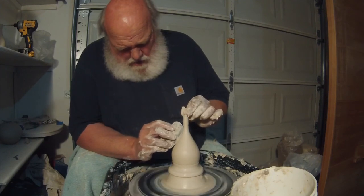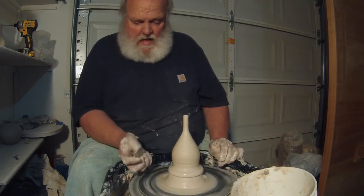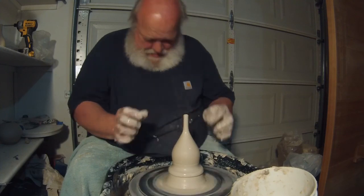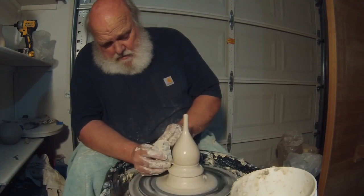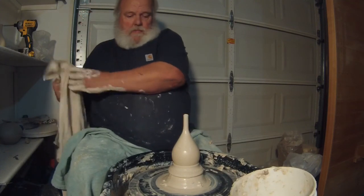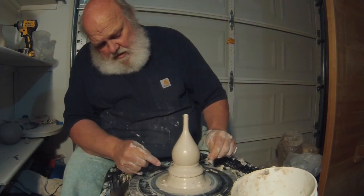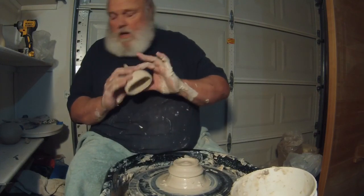Notice whenever I'm using the rib: if I have a convex curve I use the flat side; when it goes concave I flip it over and use the rounded side. I can almost go ahead and close that off — I'm going to cut the rim anyway. I also like to push it in at the bottom and give myself a little bit of a curve. I'm not going to worry about how the end looks right now. I'll take my wire and cut that piece off, then squash it just a little bit so it's kind of oblong.